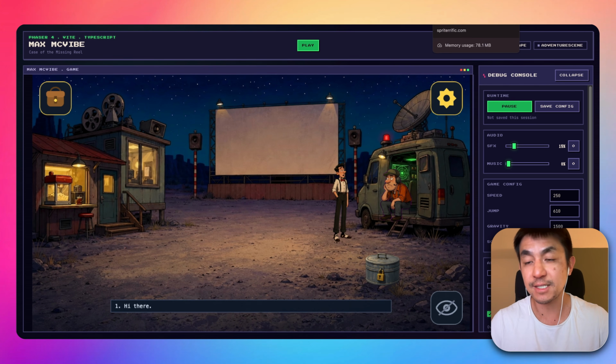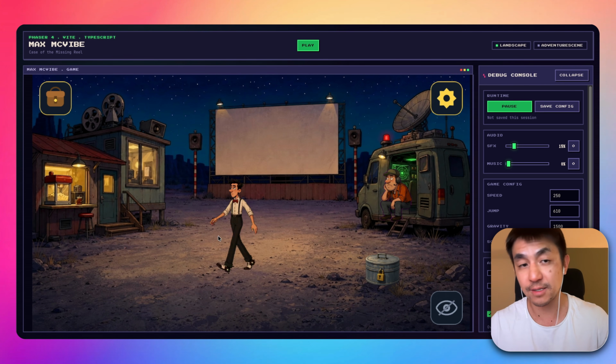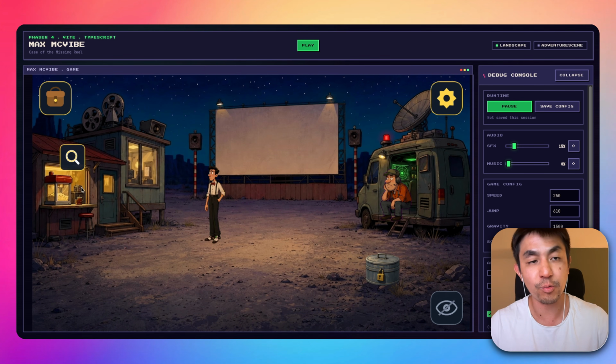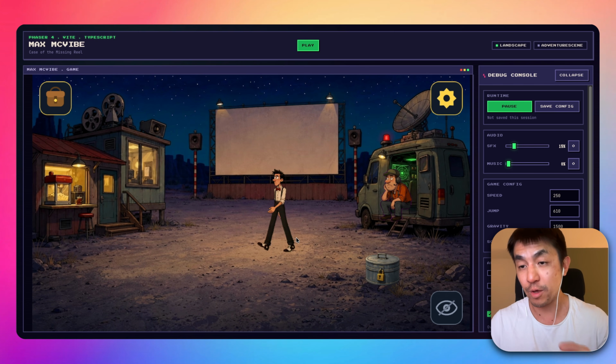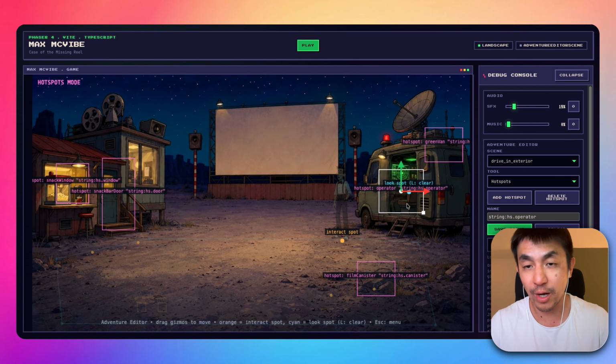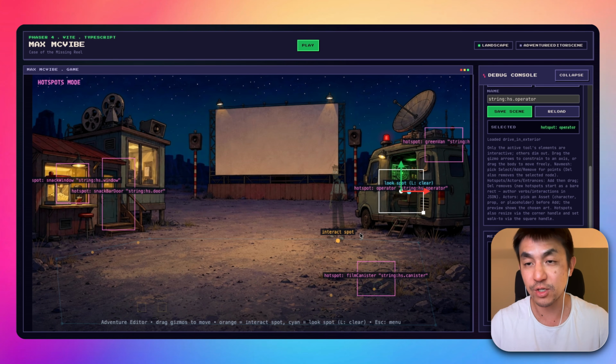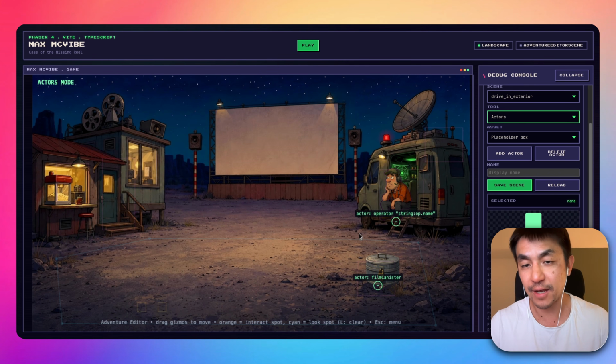This is quite important because if you play adventure games, you know that for certain things, like looking through the window, it doesn't require them to walk to the spot. But if you are trying to interact with something, you want them to walk to where the animation will line up with the hotspot as well. That's the reason why I have this interaction spot. So this is something you want to tell your level editor to be able to do: have an interaction spot. And then there are obviously the different actors that you can place.